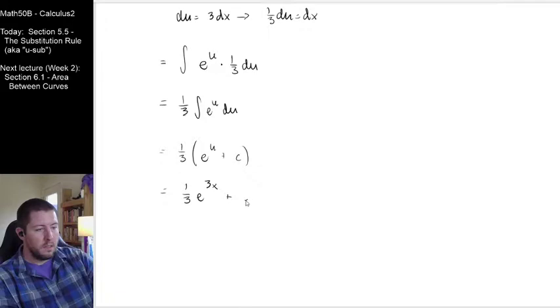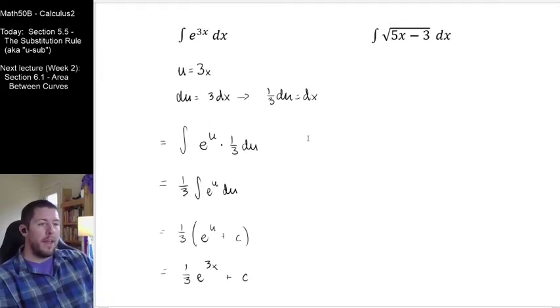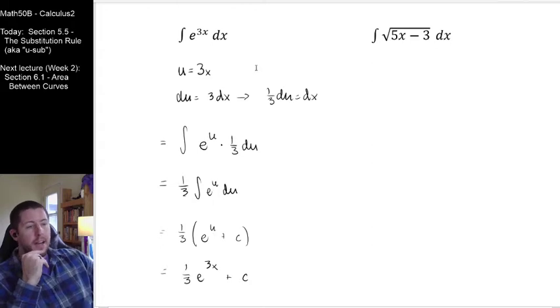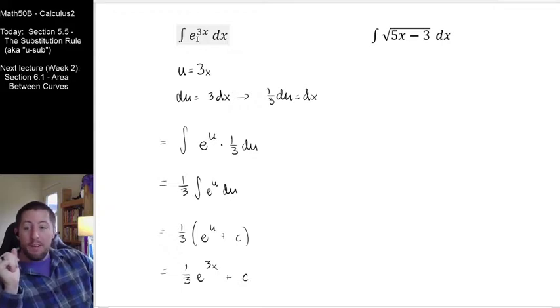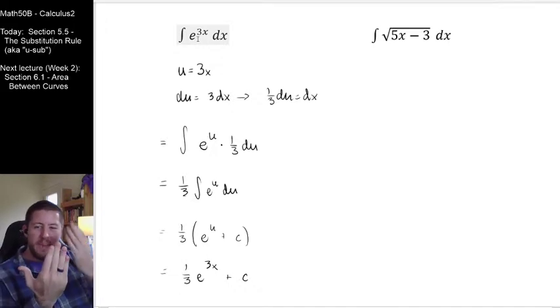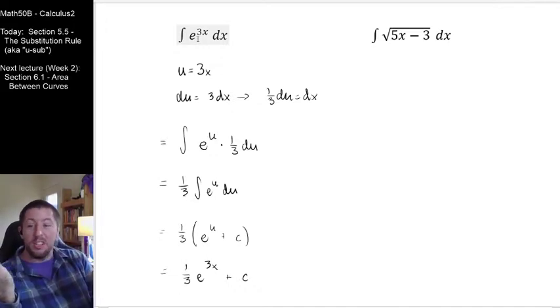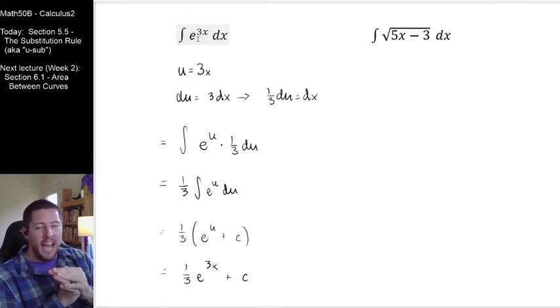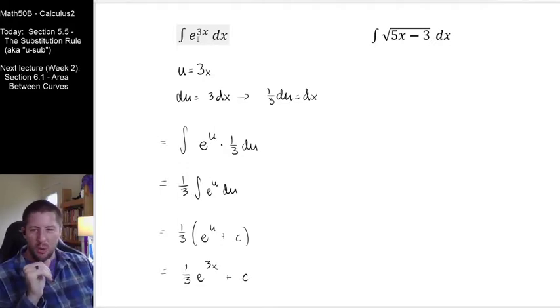U was 3x. And there we go. So I'm hoping that you guys can see, and here's the way that I think about this: I know that if I were to take the derivative of e to the 3x, it would pop out a constant multiple of 3. Therefore, if I'm integrating e to the 3x, it should pop out a constant multiple of 1/3. The 1/3 would cancel with the 3 if we did the derivative of the integral, leaving us back at the integral expression. So again, I'm hopeful that as you practice a little bit of these, this example becomes so obvious and natural that I almost hope you don't treat it like a u sub in the future, because you're used to enough of seeing the chain rule and the chain rule in reverse that you don't necessarily have to show work for that one.